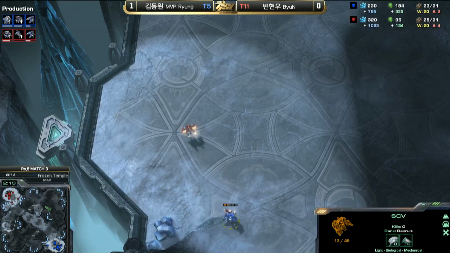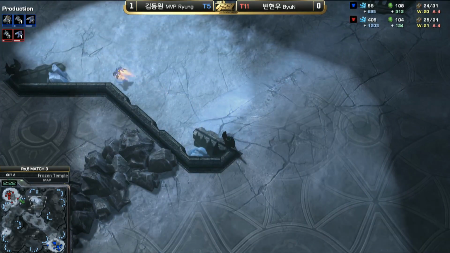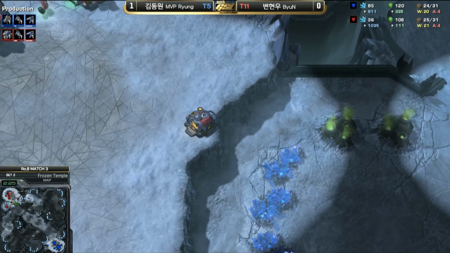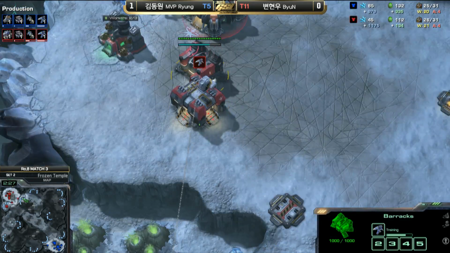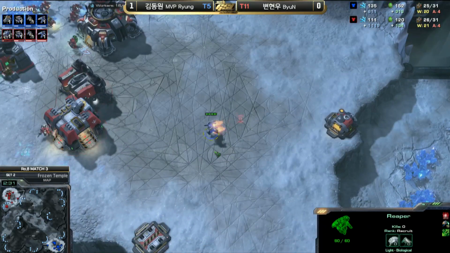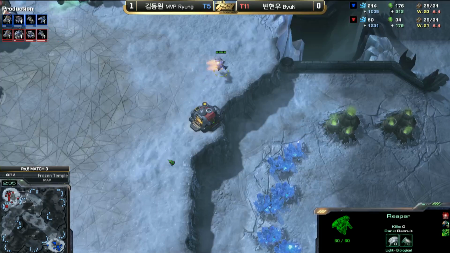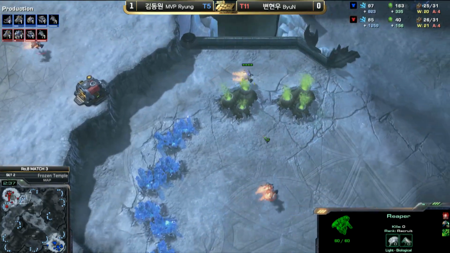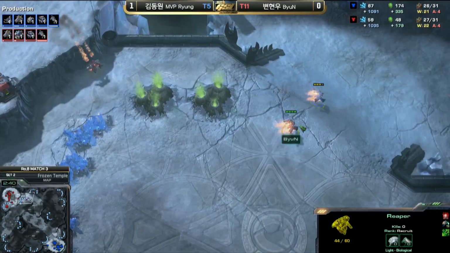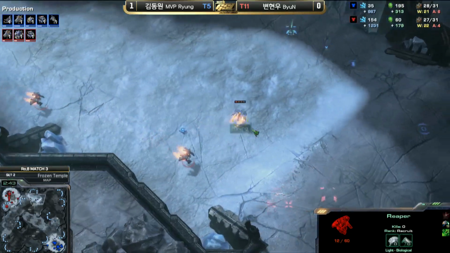Now, that's a pretty good catch there. Yeah. Byun immediately scouts out the hidden SCV down there. So that's going to be a shutdown. What could have been later intel, or if the other player had wanted to hide a structure down there, that's now out of the possibility. Now, Ryung scouting in here. Ryung is actually teching up a little bit quicker with that Starport, whereas Byun went immediately into a Command Center. So that's kind of a big deal.